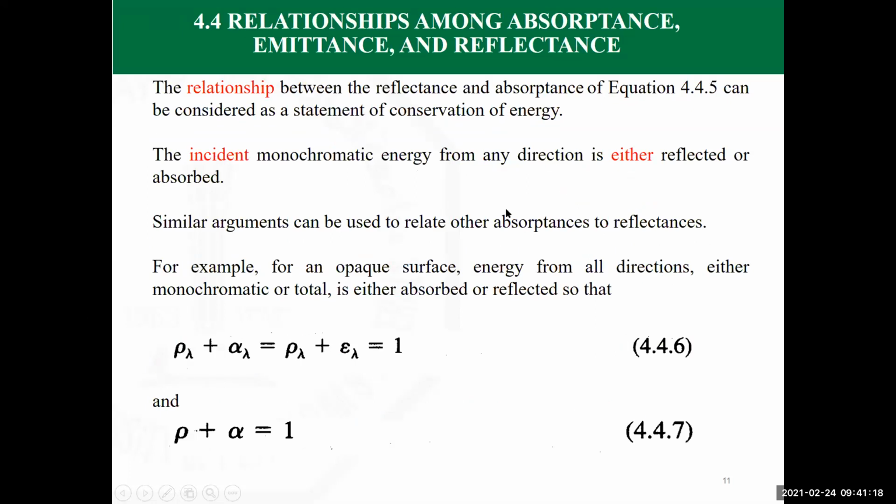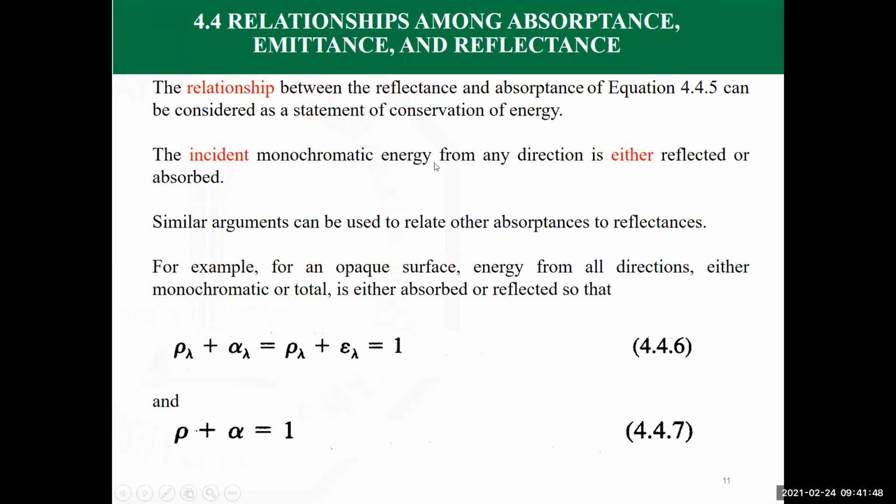The relationship between the reflectance and the absorbance can be considered as a conservation of energy. As I just mentioned, energy is falling onto a surface. The surface is opaque, so nothing is being transmitted. So the energy in is going to be the incident energy. The energy out is going to be the reflected energy, in addition to the amount of energy stored, which will be used by the system to heat up.